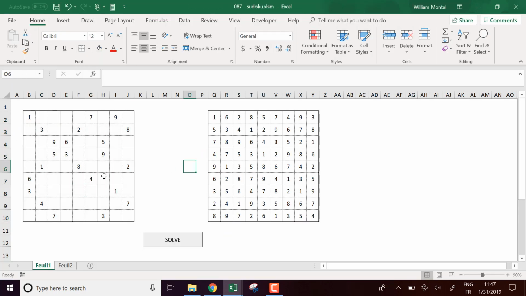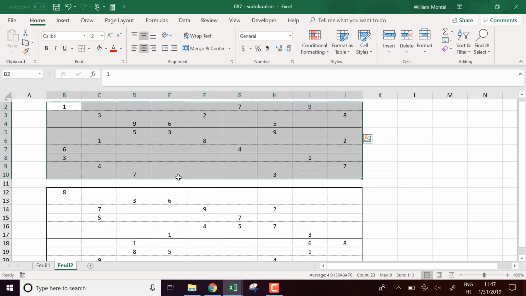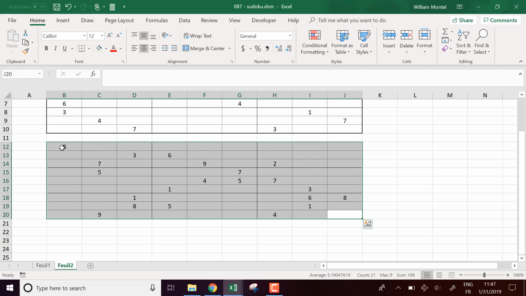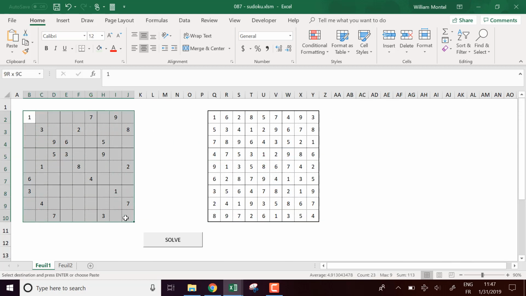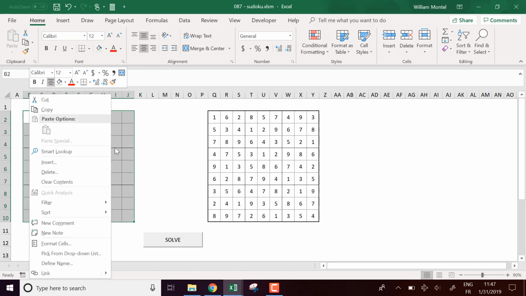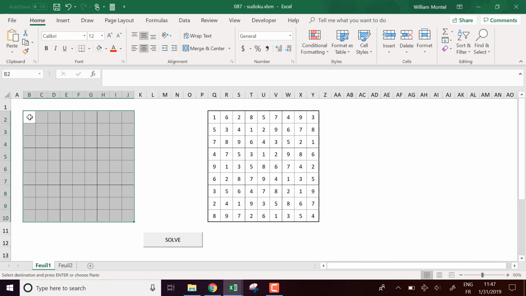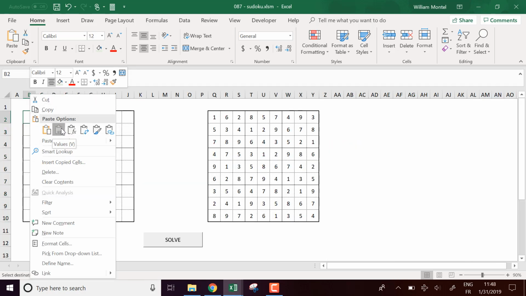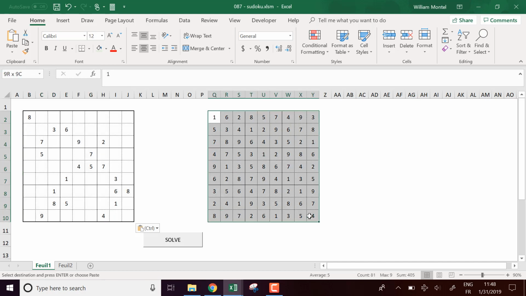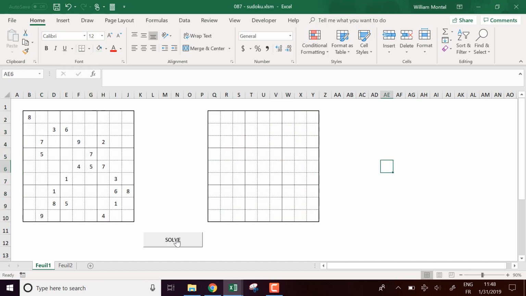So here is one option. I think it's one of the hardest Sudoku that you can find. I think I have another one here which is supposed to be quite hard. So I'm just going to copy this, paste it. So I'm going to remove the previous grid, paste. I cannot paste. What have I done? I'm going to copy this, paste the values here, remove the values of the previous Sudoku and just try to solve it.